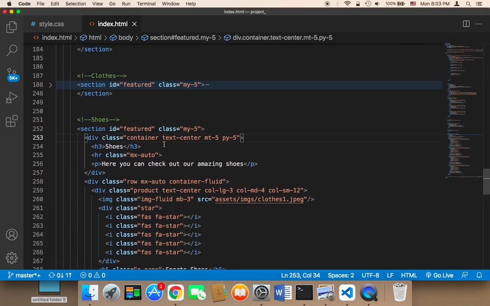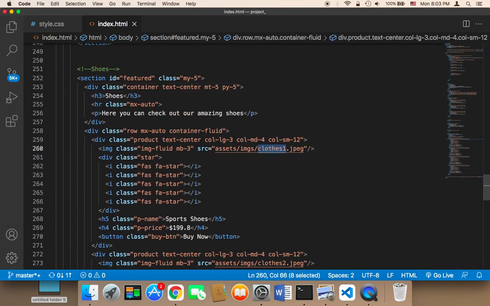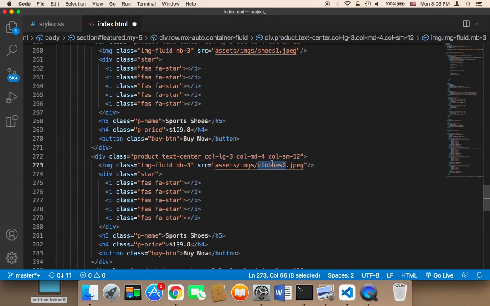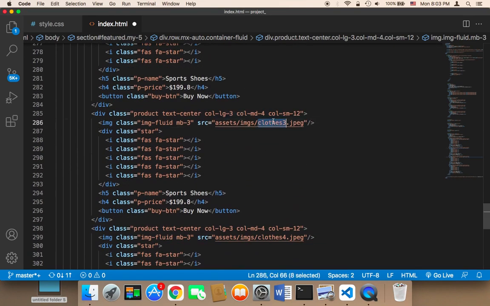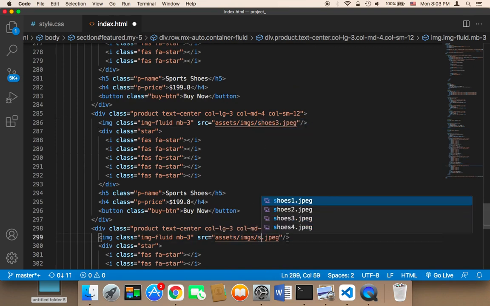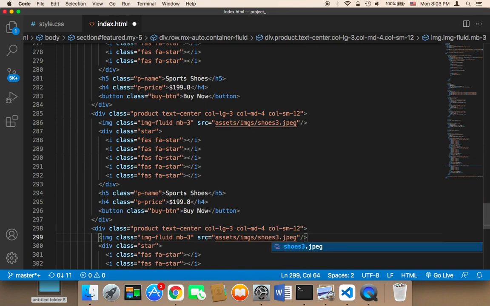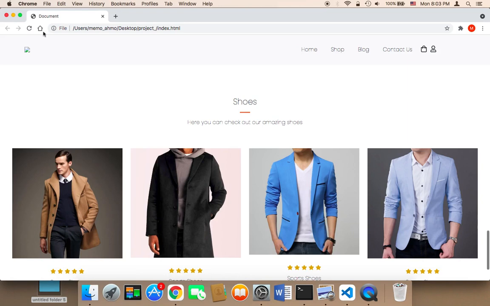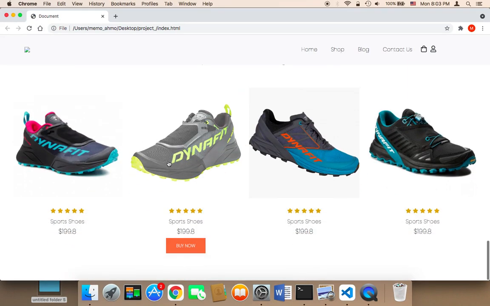So here in the shoes, we need to say shoes 1, and here shoes 2, and then shoes 3, and finally shoes 4. Now let me save and test one more time. And now, as you can see, we will have the shoes being displayed here, and they look amazing.